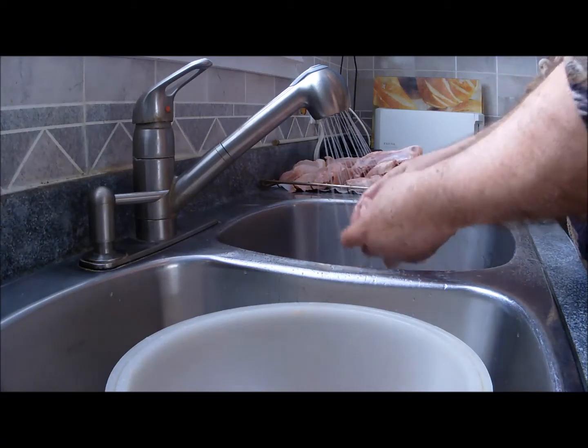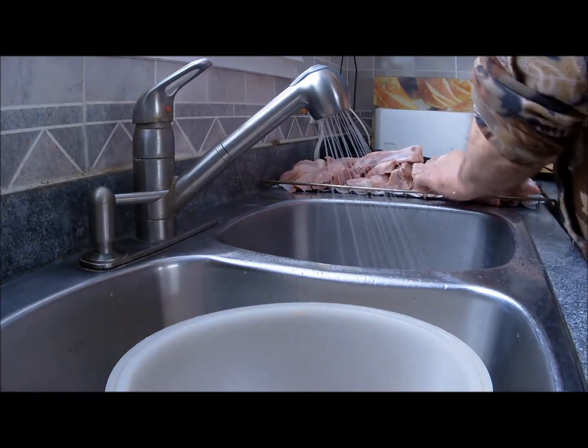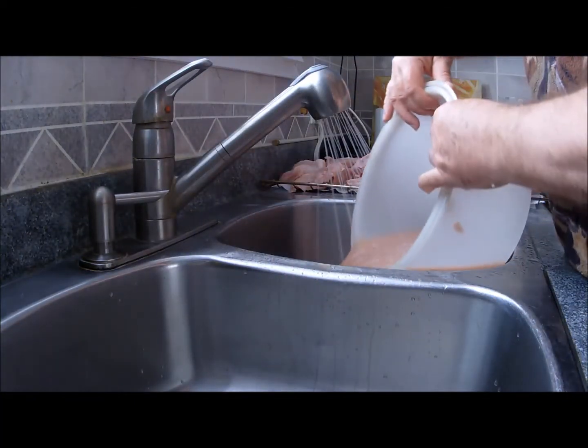I like to take the paper towel and pat it dry, as I was saying, and that just kind of speeds the process up a little bit. Okay, I'll just dump this out. I don't reuse brine.